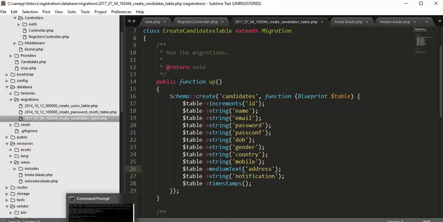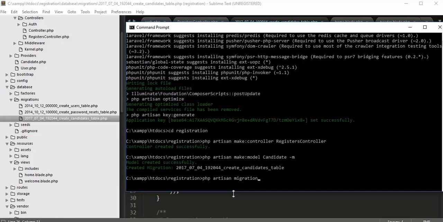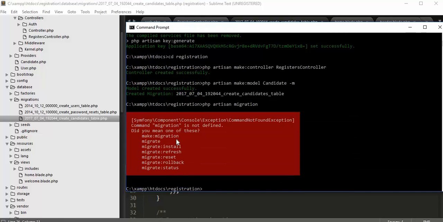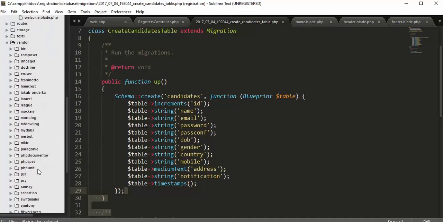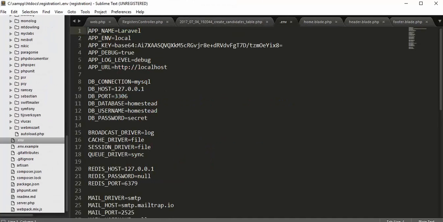So let's do this. If I hit enter, then I might get an error here because it's not defined. So let's do one thing. Let's first go to our env file, and here we need to type in the name of our database.